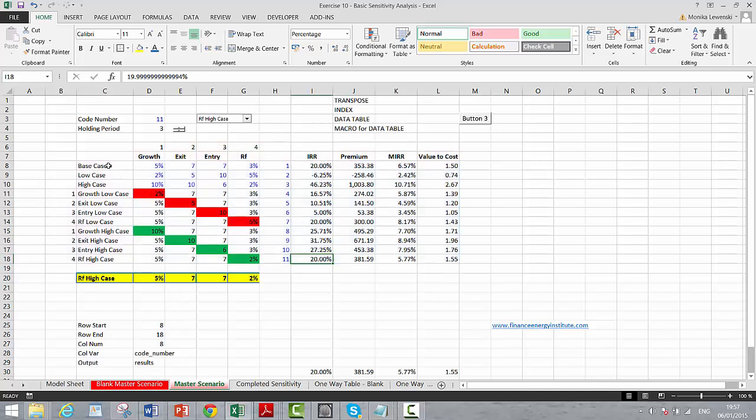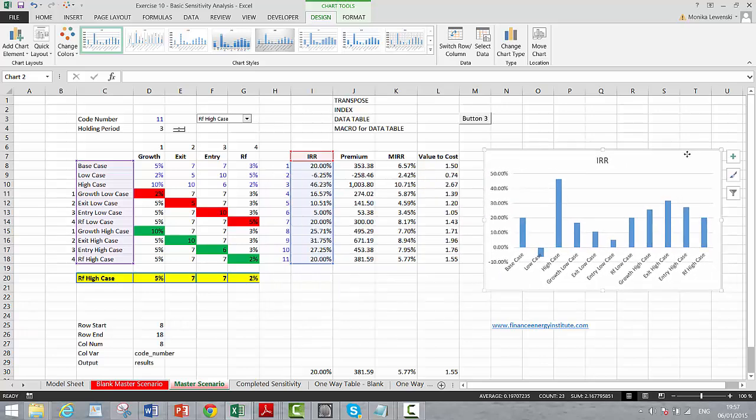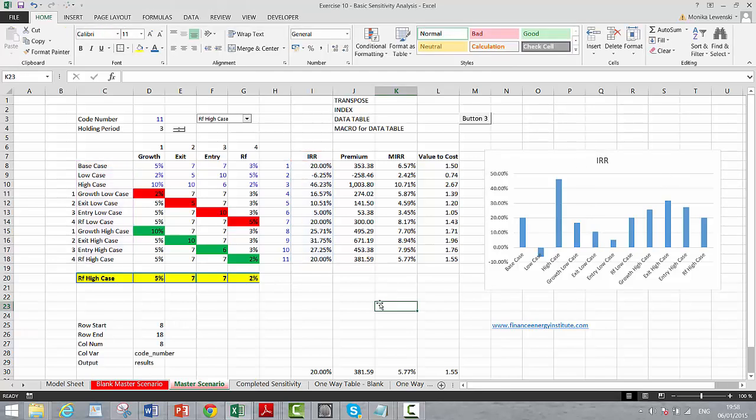Let me try it one more time. Okay, Control, alternate F1. There, we have a graph of our different cases. Good enough. Couldn't have done that without making a macro because we would have all sorts of problems.